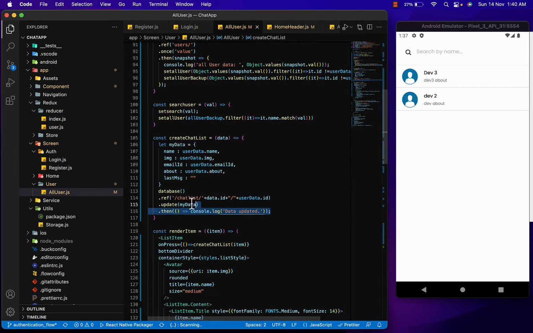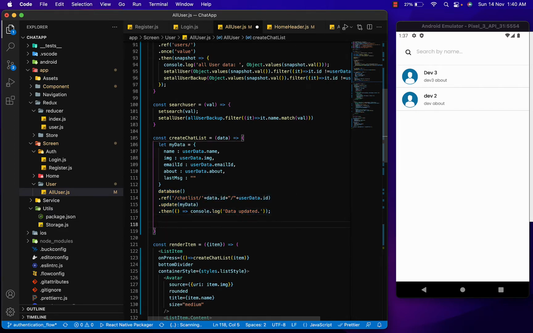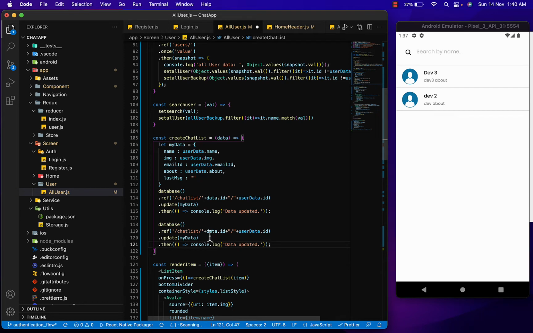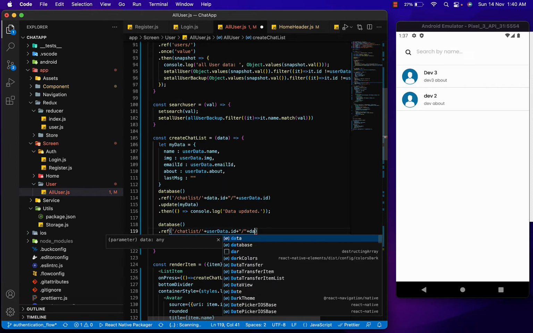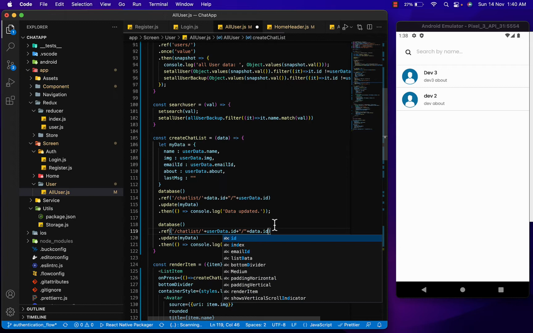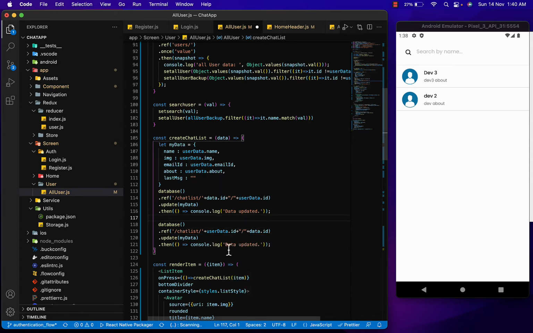It's created for dev3, so now it's time to create for me, the current user that is logged in. The parent reference key will be mine, and inside that we have the dev3 reference key, and then we need this data.